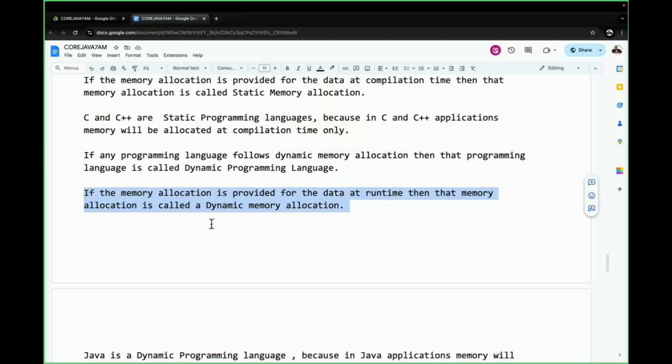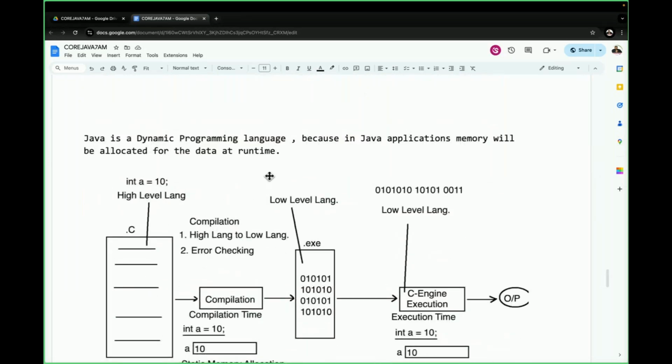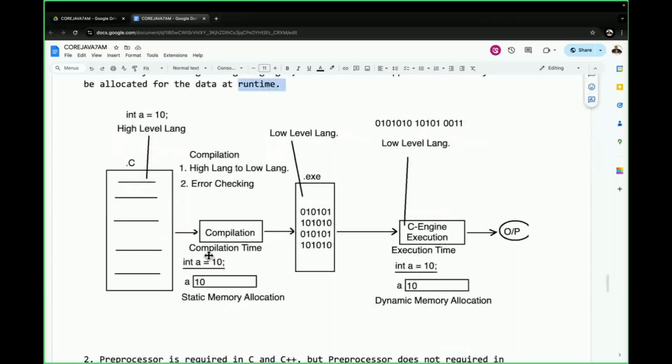Java is a dynamic programming language. Why? Because in Java applications, memory will be allocated for the data at runtime only. There, I gave some diagrammatic representation of how static and dynamic memory allocation, and static and dynamic programming languages, happen. Already we had some discussion over this content. Okay, next one.